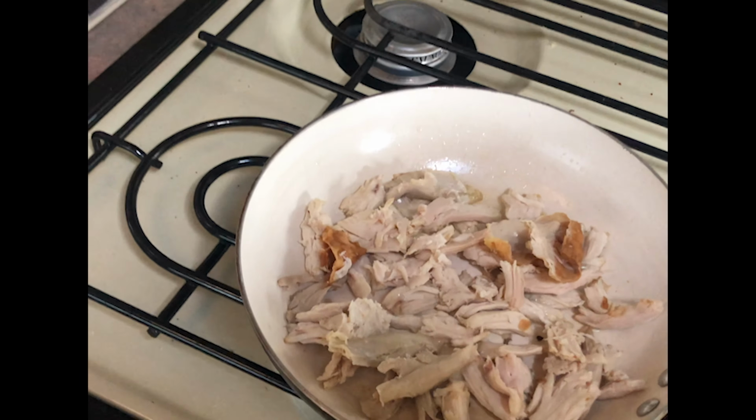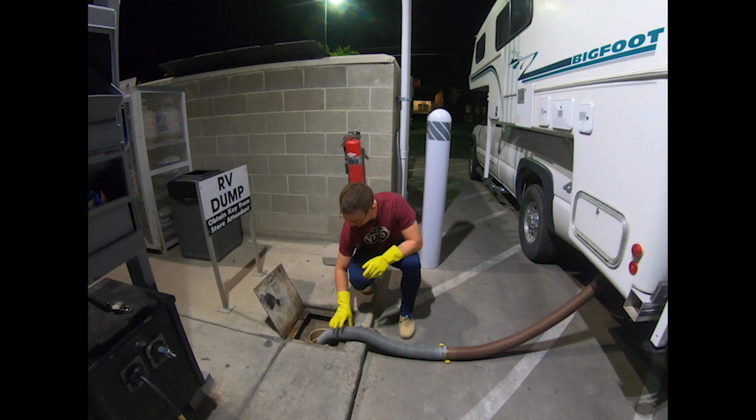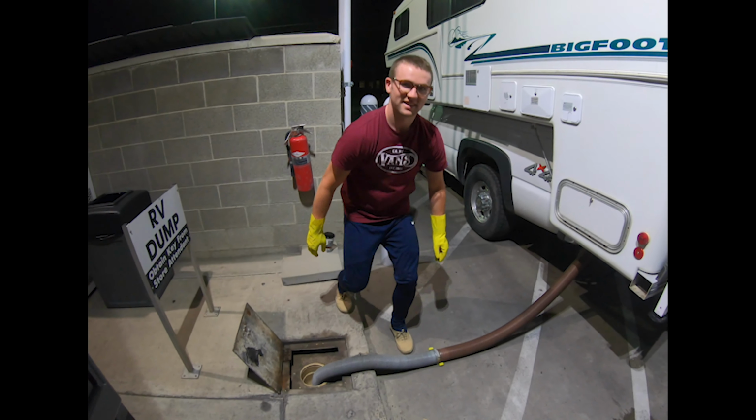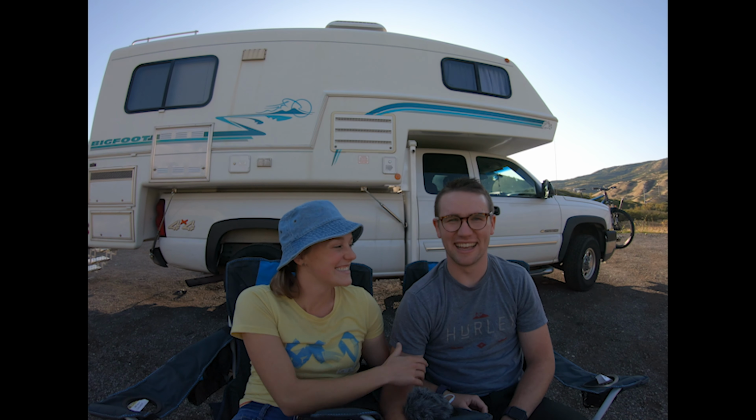We do have additional chores. We have to dump the camper. We have to scrape the solar panels off in the winter. We gotta fill up with water. We gotta fill up with water and propane. We gotta fill with gas more often too. And gas, but ultimately, this really isn't that different. I love my wife. My husband's so cute. We love our lifestyle together.